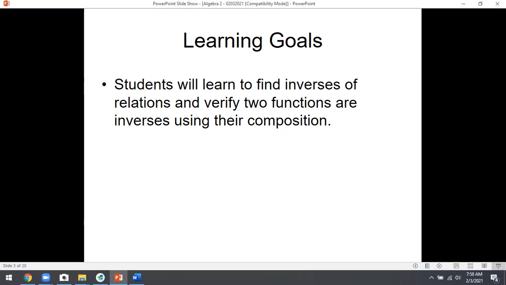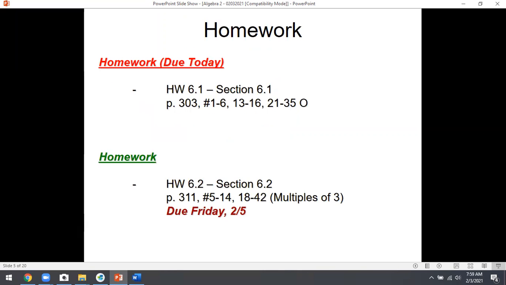So, of course, notes after you get this copied down. Got another homework over it, of course. 6.1 is due today. 6.2 will be the new one. And the normal business, you'll have a work day tomorrow after we talk about today. So here it is, homework 6.2. Jot it down, page 311. It's online, everything's online.